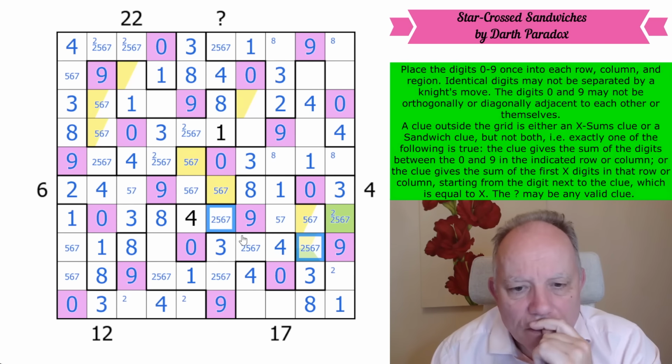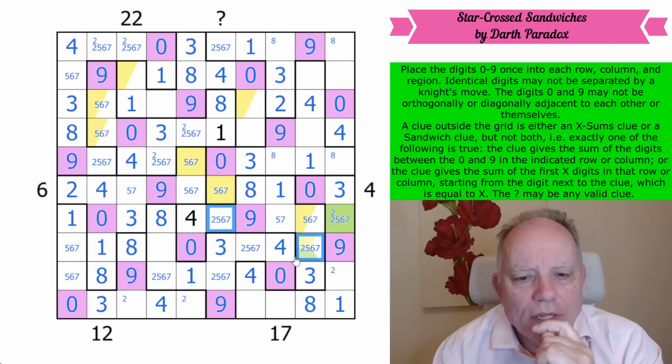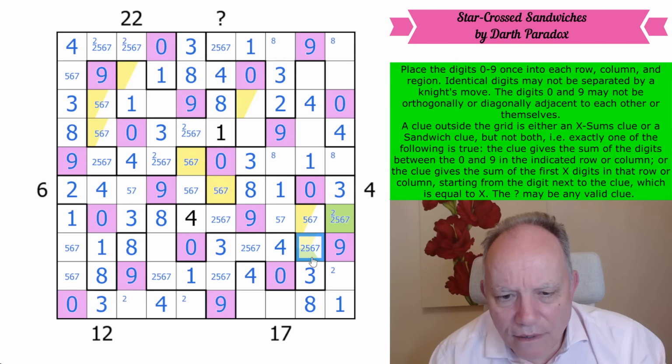Oh, that's interesting. Yeah. No, I was going to say if that's a 2, that's a 2. And then that has to be a 2. That probably is going to be right. If that was a 2... That immediately has to be a 2. So either way round, that's going to be a 2, I think.